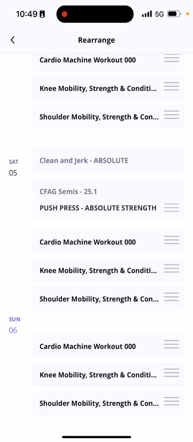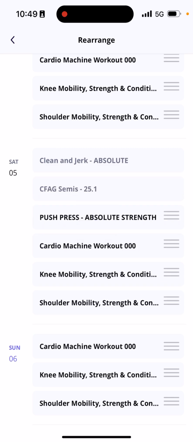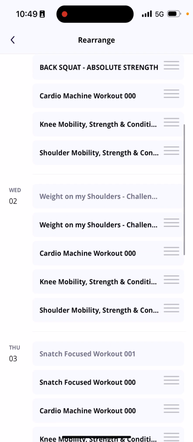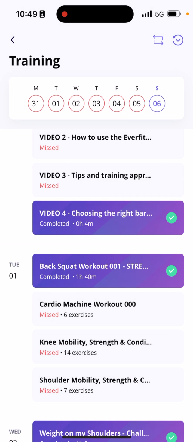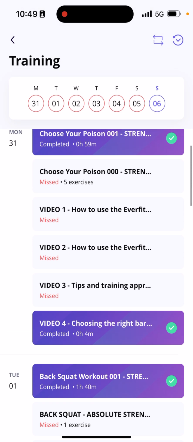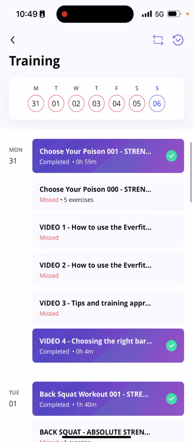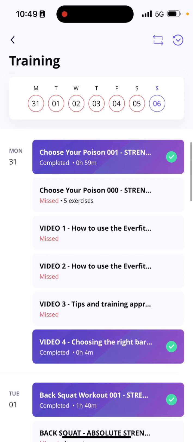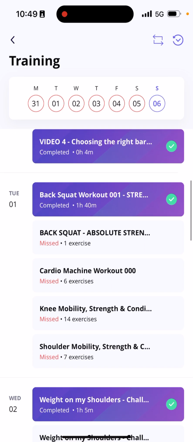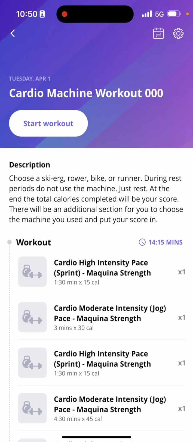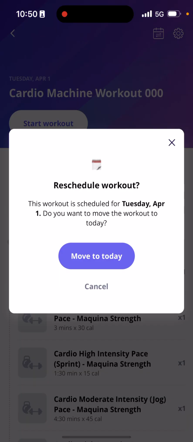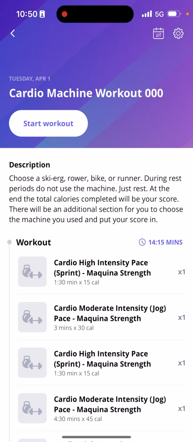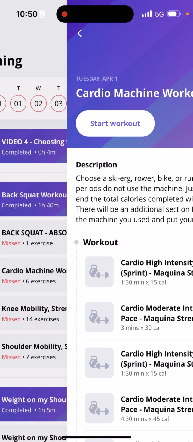But if you want to get a workout in on Sunday, there's no problem with you finishing on Sunday, and then you can choose any day to do the cardio workout machines. Okay, so now everything is updated. So Monday, after I did all my training, I'm going to do Monday's workout, and then let's say I want to do a cardio workout. I can go to any day, click on the little calendar next to the wheel, and move it to today, or whatever day I want. So I can go ahead and get a cardio workout in. You have more than enough options to do what you wish, so play around with everything.